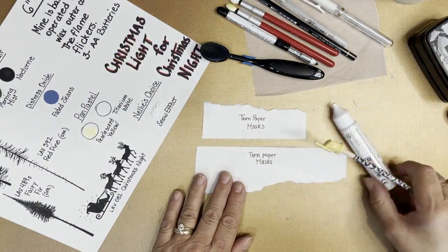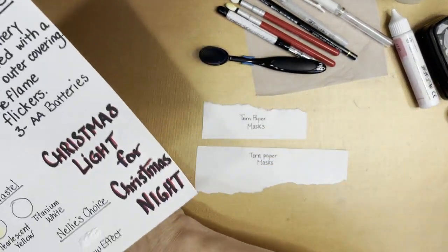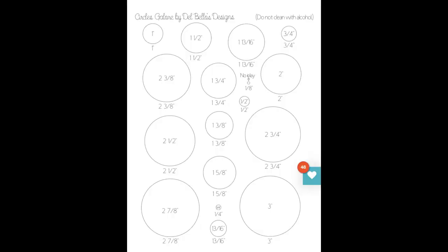I've made some masks out of torn printer paper, and I've also cut a 1 3/8 inch mask with a die. What is really cool though is Del Bello's has circles galore. This is great for making moons, suns, orbs. They are 15 circles. You could use the cutout circles as well as the full page for masking. And this is on my wish list. It's going to be the next thing that I purchase for sure.